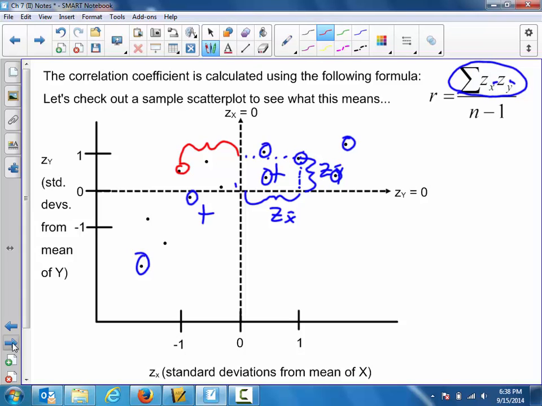We are below the mean of x, so we have negative standard deviations. So this is a negative z-score, okay? And then this one is positive, positive z sub y bar, all right? Net effect of all this is that when you multiply this negative and positive together, you have a negative trend going on from this point to the correlation coefficient.